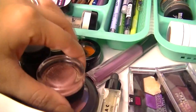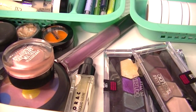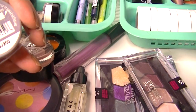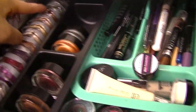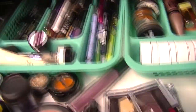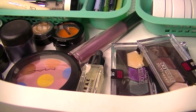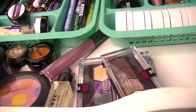I should probably grab some of these Inked in Pink color tattoos. And I think I'm going to grab maybe this L'Oreal Liquid Diamond Infallible — it's a pressed shadow. Beautiful. I love these but I never use them. Believe it or not guys, I have decluttered a lot. I'm going to grab these. I have liner, I'm not going to use another liner. I don't think I really need a brown liner.